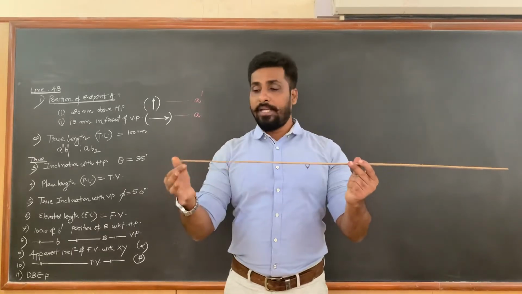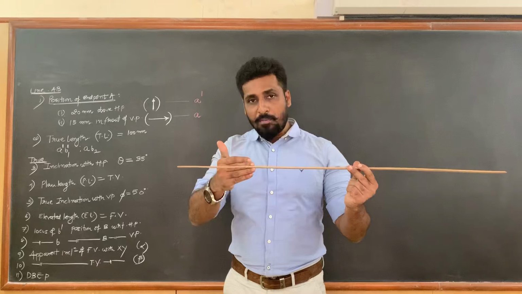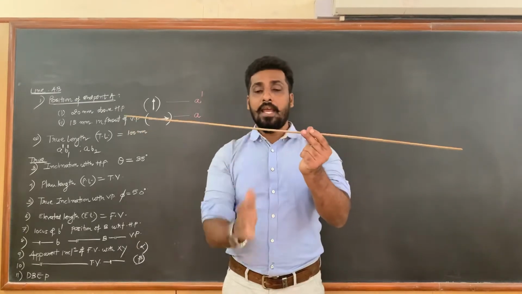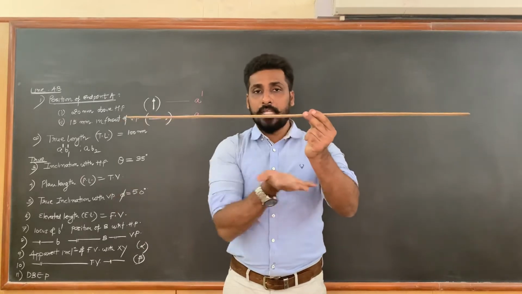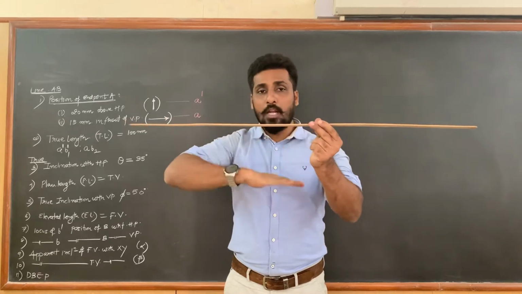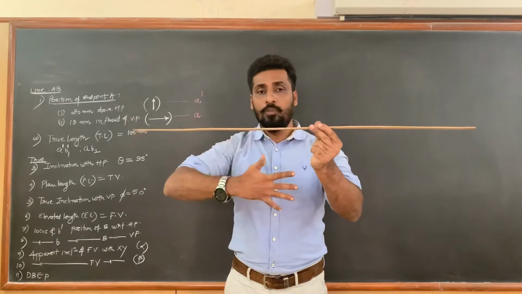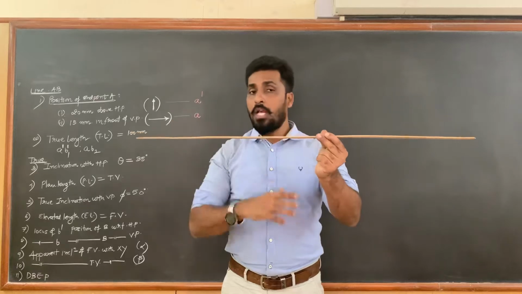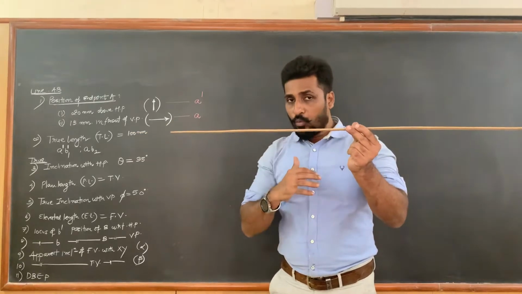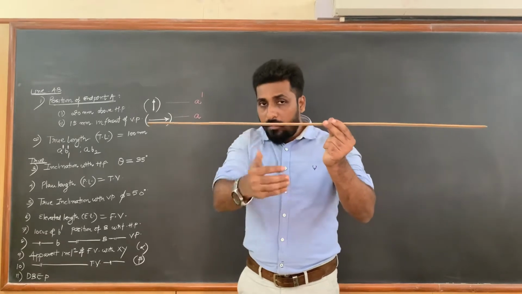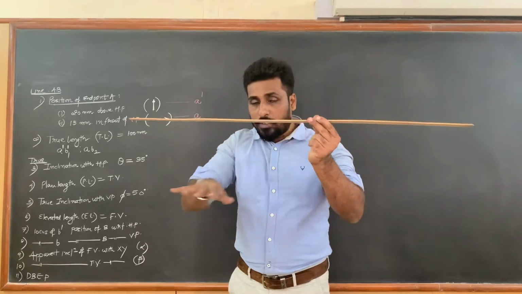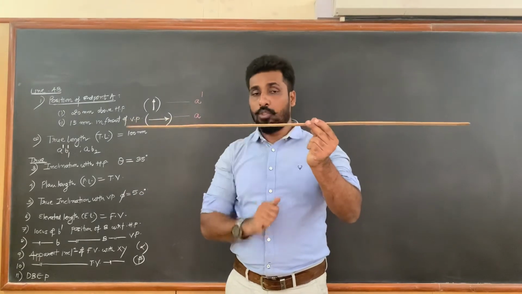So there is endpoint A, which is 20 mm above the HP and 15 mm in front of the VP. So what I'm doing here is I'm keeping this line exactly parallel to the HP. There is a HP over here and there is a VP over here. So this line is kept parallel to the HP as well as to the VP. So there is a HP here, there is a VP here. Now you must be remembering that when you watch the horizontal plane in the front view, it will be seen like an XY line. So this line and the XY line, the HP, are right now parallel to each other.